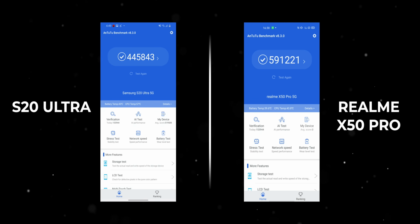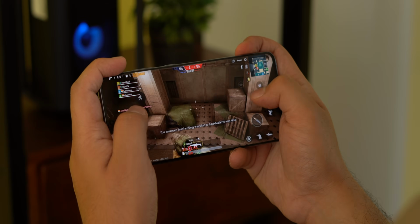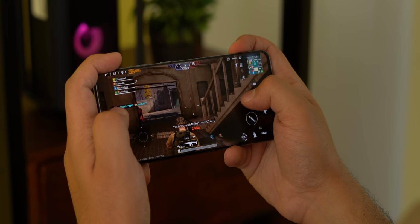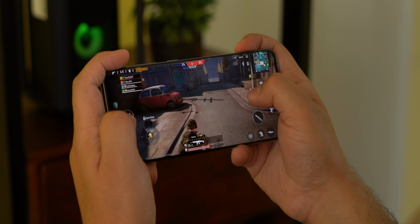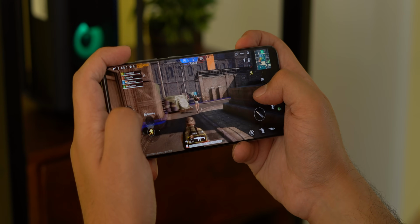That wouldn't stop us from checking out the benchmarks, would it? Okay, so here are the benchmark scores, and the Exynos 990 is obviously a good performer, but here are its benchmark scores next to the Snapdragon 865 scores, and as you can see, it's not beating the Snapdragon 865 on Geekbench. Obviously, benchmark scores don't tell you the whole story. The Exynos 990 is a powerful chipset, and so far the phone has been flagship-like, snappy, fast and smooth while gaming. I will be testing out the S20 Ultra's performance extensively in the coming days.